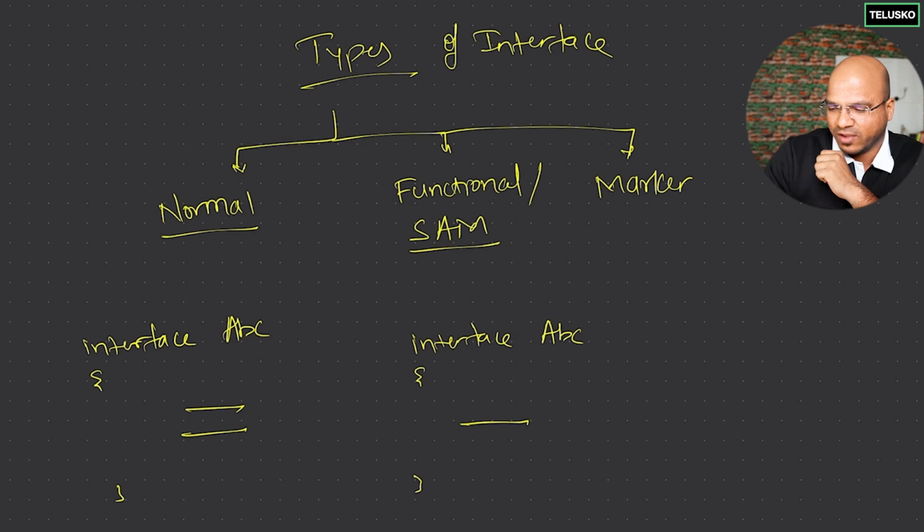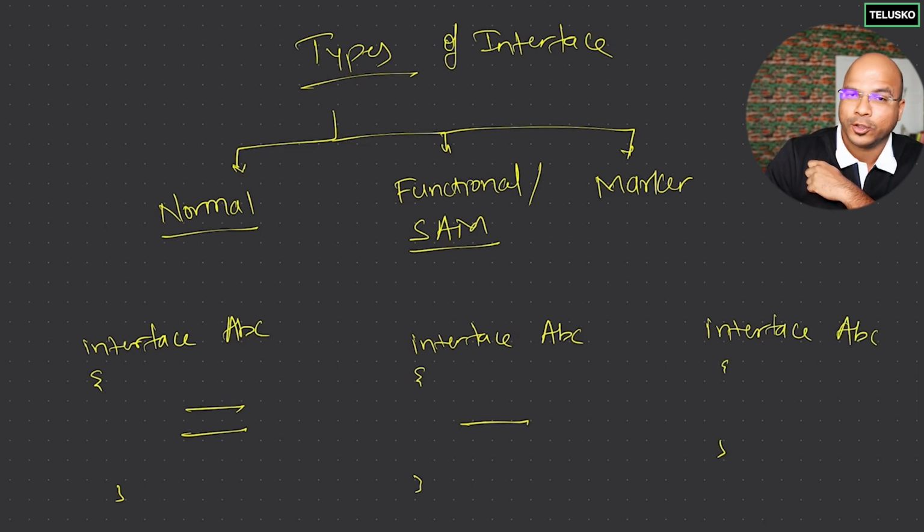The next one we have is a marker interface. Now, what is a marker interface? A marker interface is an interface which has no methods. That's right, a blank interface. Why someone will create a blank interface is to signal something to the compiler. So let's say you want to talk to the compiler by saying, please allow this.